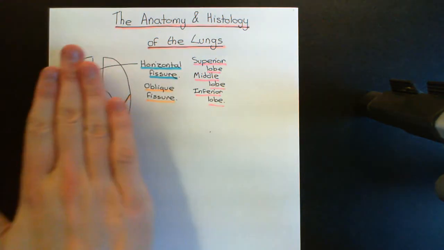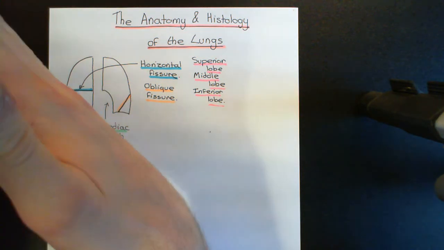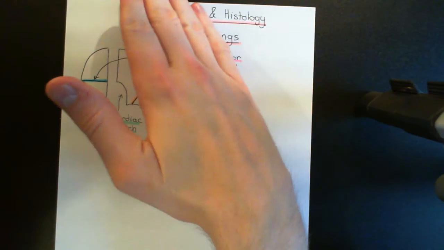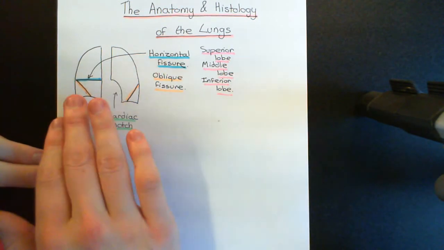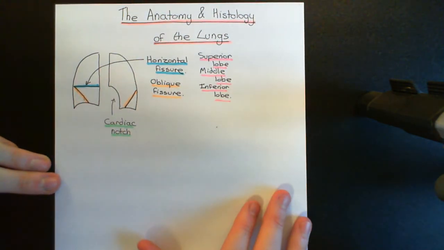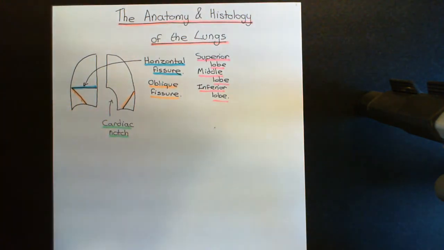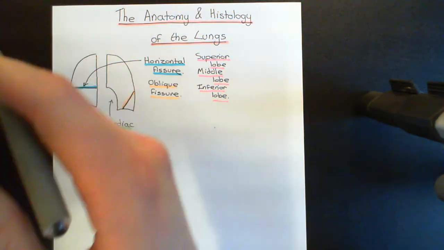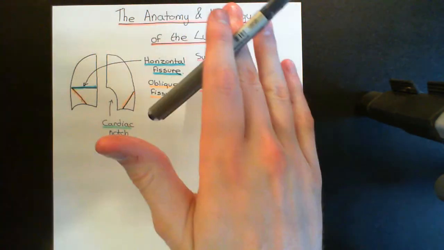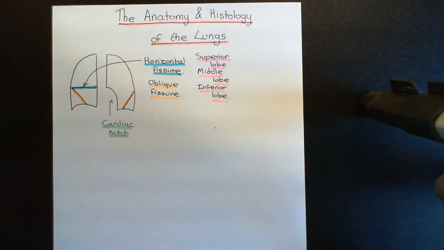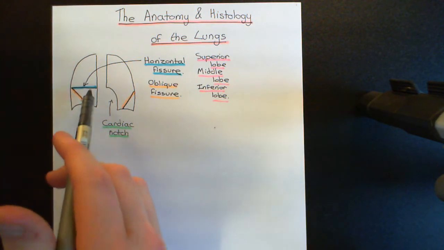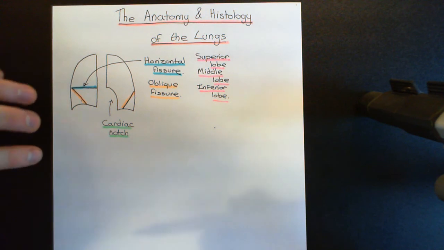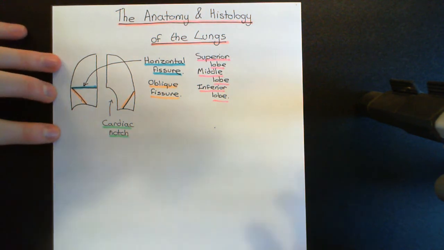So if we've got the lungs in the position as they're drawn on the piece of paper, my hand would not just move directly down like that. Instead, it would go at an angle like this, and that means that actually the inferior lobe is a lot bigger than this picture would suggest. So do not be fooled into thinking that these fissures just go directly down. The paths they follow are much more complicated than that, which means that the shapes of the lobes are far more complicated than this picture would suggest, and therefore their sizes are much more complicated than this picture would suggest.